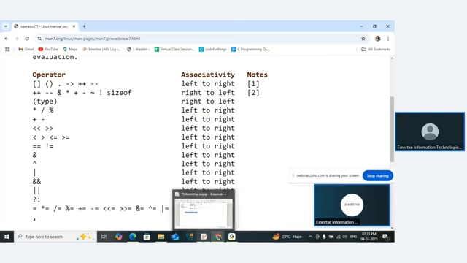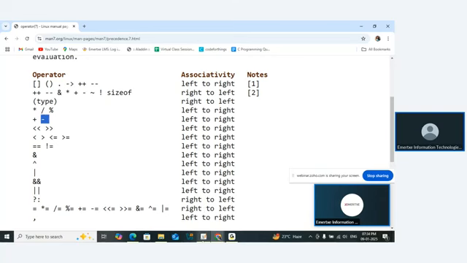Now, using this table, please understand that the plus and minus you see in the second line are not your addition plus and minus. And this is not your multiplication operator, this is a pointer operator. This is unary plus, this is unary minus. So we say minus 5 plus 15 and so on. These are unary operators, not your arithmetic operators. So this is your multiplication, division, modulus, addition and subtraction.